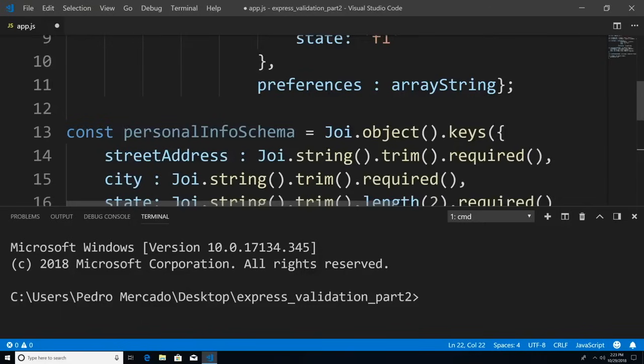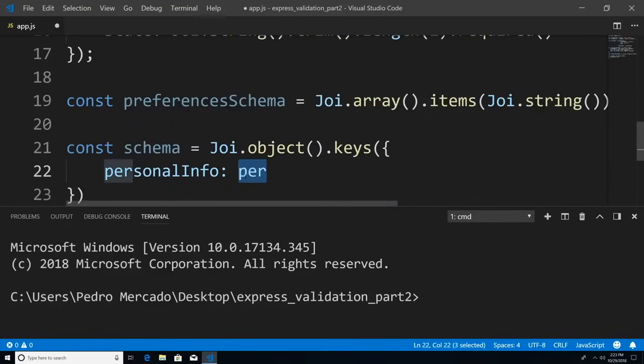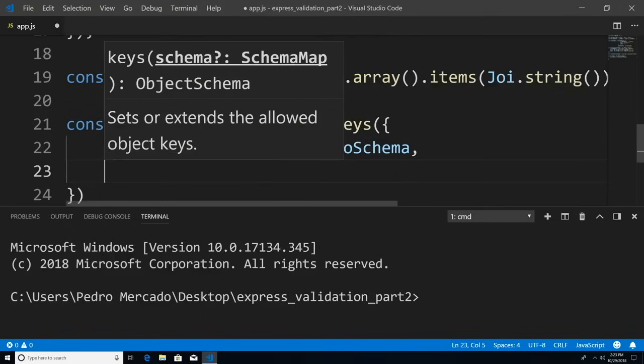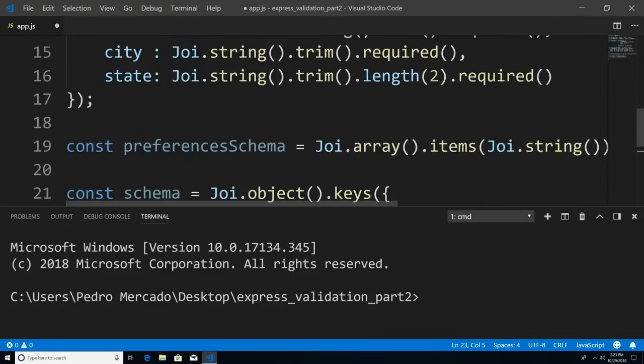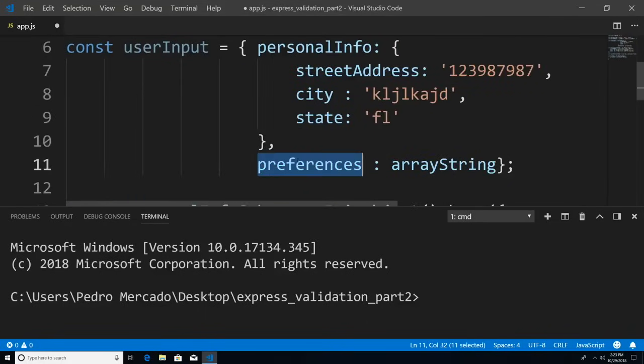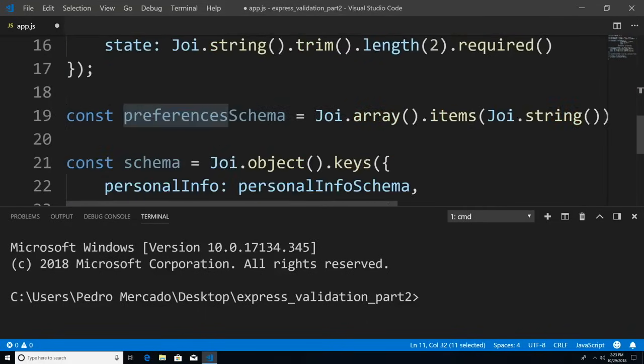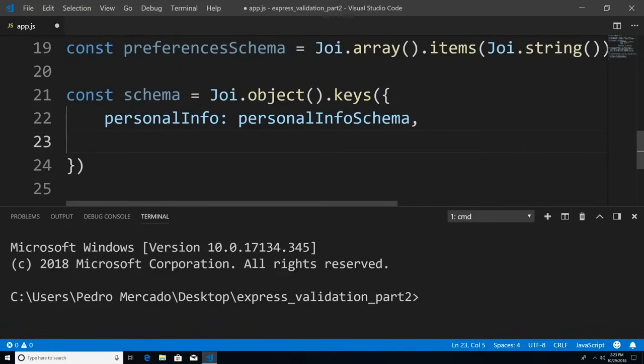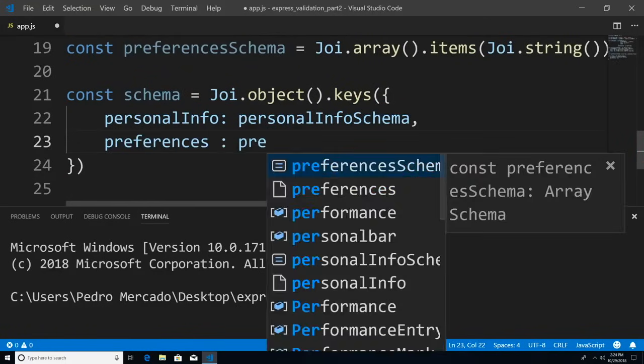So we have our personal info schema, so I'm just going to copy this, paste this here. And now if I go back to my array, we called it preferences. Copy that. Pass this here. Preferences schema.